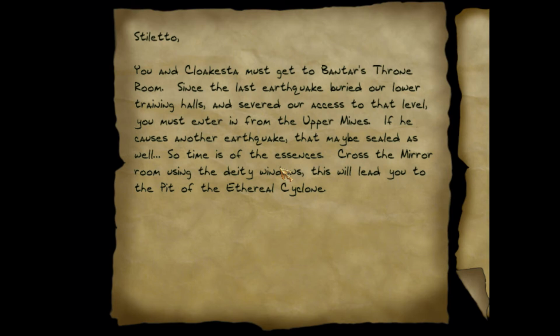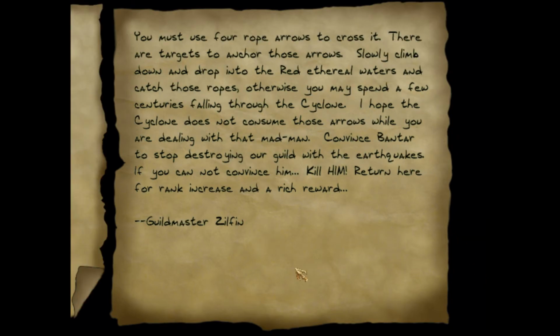Cross the mirror room using the deity windows. This will lead you to the pit of the ethereal cyclone. You must use 4 rope arrows to cross it. There are targets to anchor those arrows. Slowly climb down and drop into the red ethereal waters and catch those ropes. Otherwise, you may spend a few centuries falling through the cyclone.